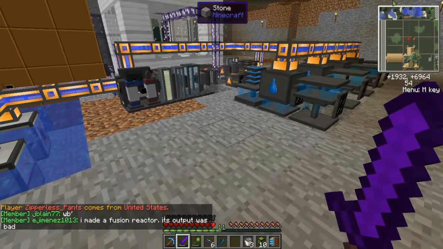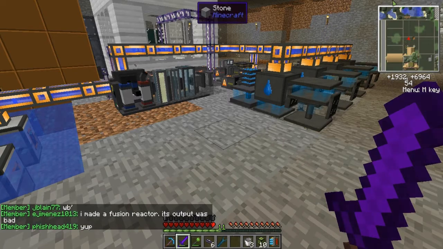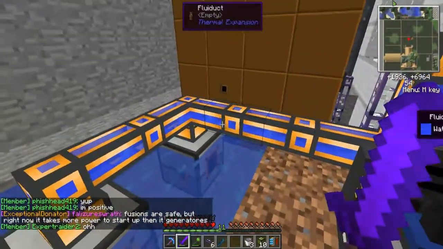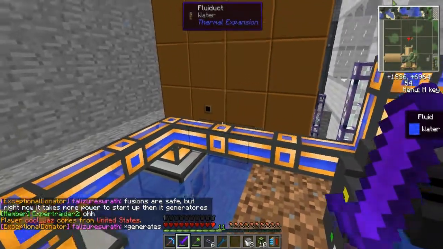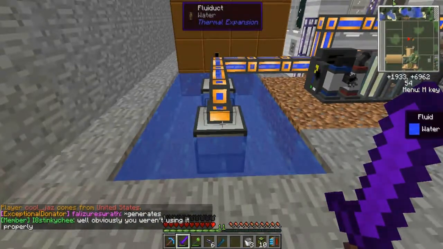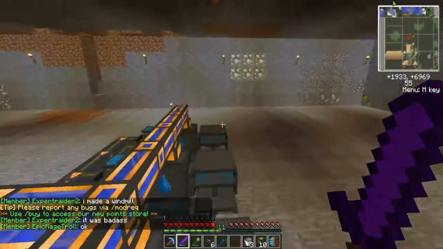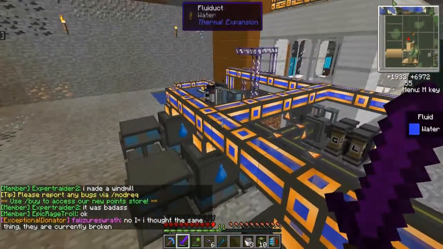As you can see, I have all these machines laid out properly, and I will show you how I got them all to work correctly. What I did have to do, though, was disconnect the aqueous accumulators from the salination tower because it was sucking all the water out of these and using it for that. Instead, I was losing water basically down the line here. Oops. So these pipes were empty essentially.